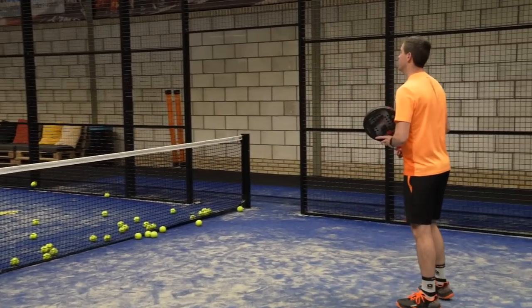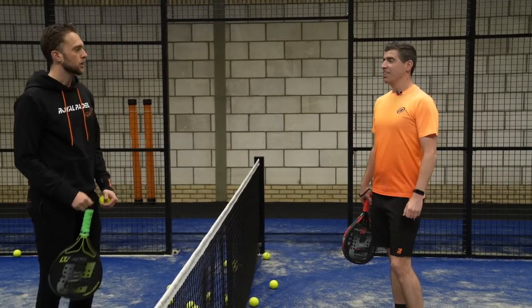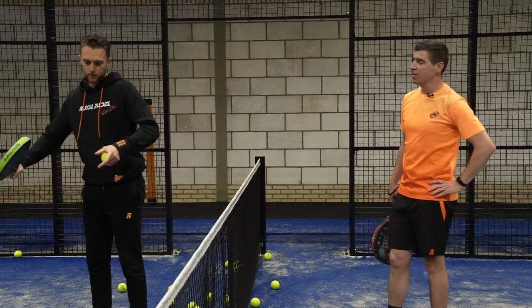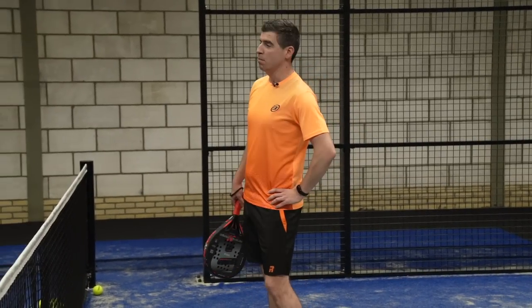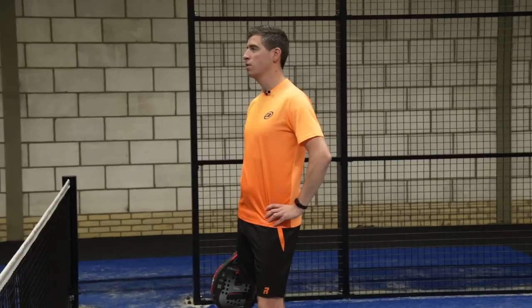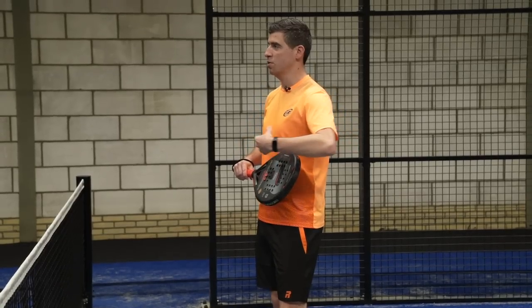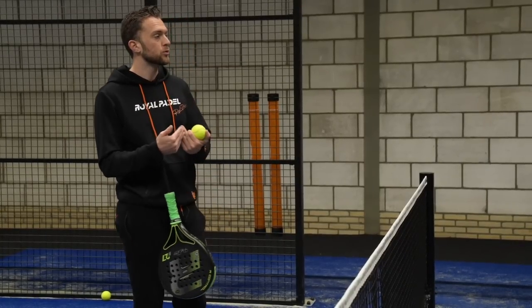Nice. What would be a good height to hit the drop shot? Like a contact point, what kind of height of ball would you like to have? Not too high. And fast or slow? Medium. Yeah, medium speed. Maybe too fast, very difficult to control. And too slow, maybe it sticks here. You want to do too much, yeah. Then it stops too much. So I think it's important to find that ball.